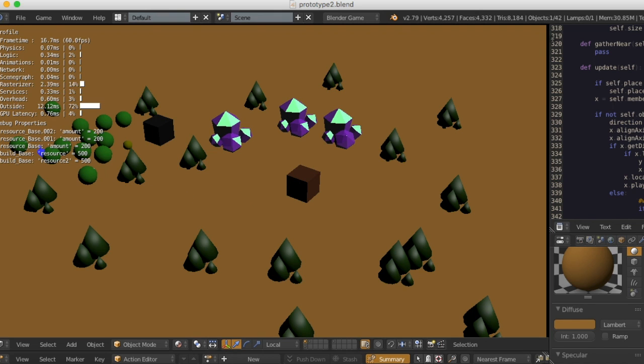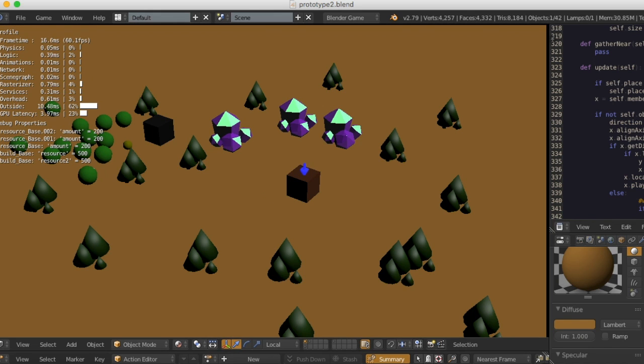We're keeping track of the resources that we have. Resource 1 is a renewable resource. It replenishes itself as you take it away. Resource 2 is a non-renewable resource. As you cut it down, then you run out. I'm starting off with 500 so you guys don't have to see me steadily building up whatever units I want to show you. We're just going to do this quick.